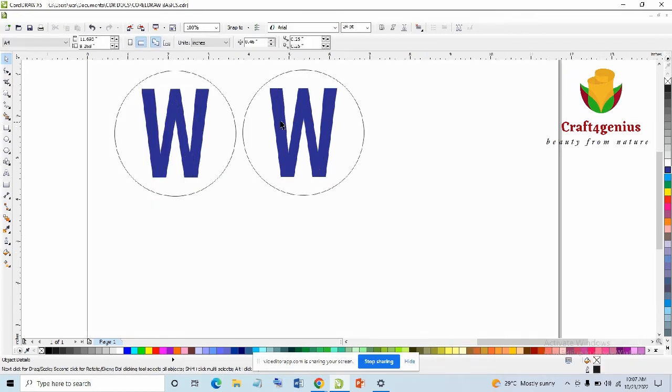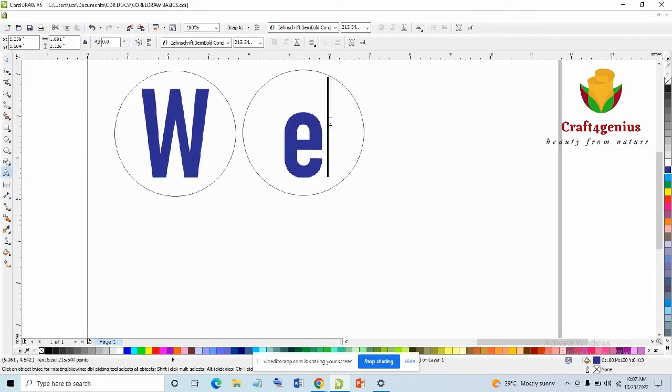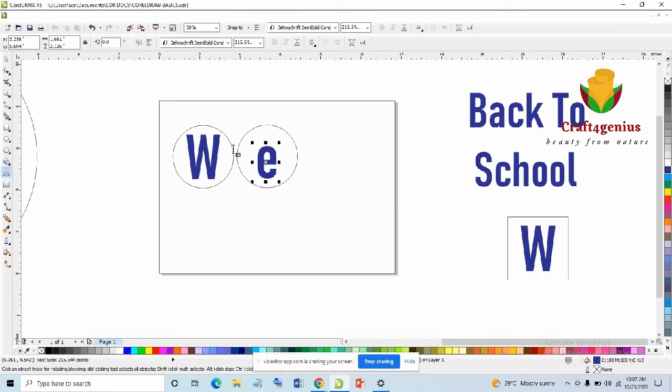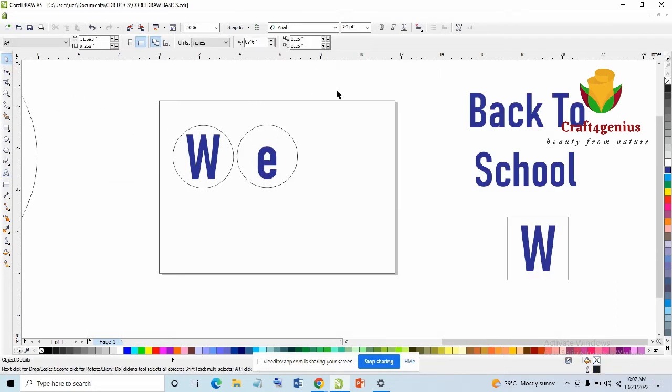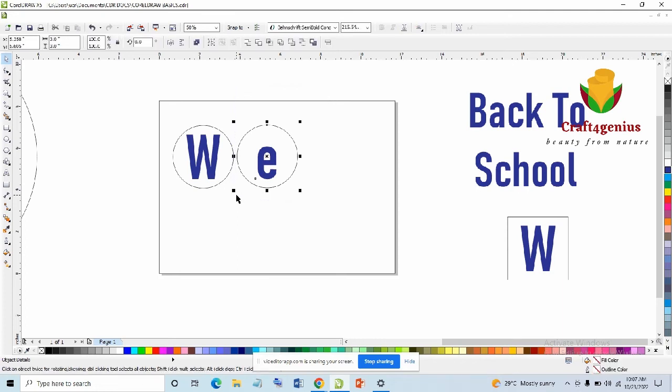So here you now edit the text to letter E. You select both letter E and the shape. Press on your keyboard the letter C. It aligns horizontally. Then you press E. It aligns vertically.